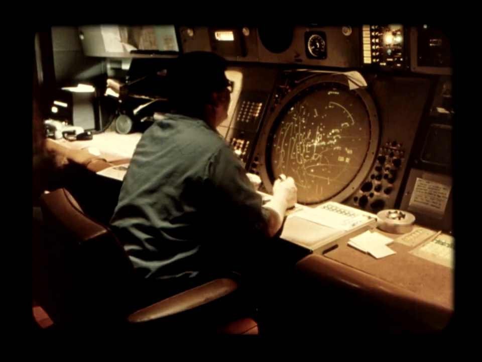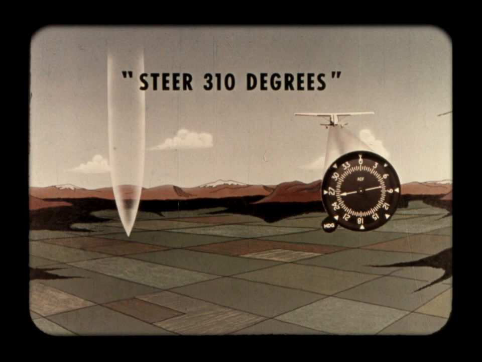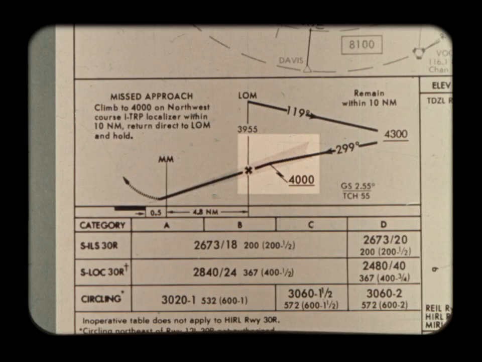Approach control assigns headings and altitudes which position the airplane at a proper angle to the final approach course. Although relieved of navigation responsibilities when receiving radar vectors, monitor the airplane's position with reference to the appropriate navigation aids. This will provide a backup in case of a loss of communications with the controller. Turns or changes in altitude should be made only when directed by approach control.